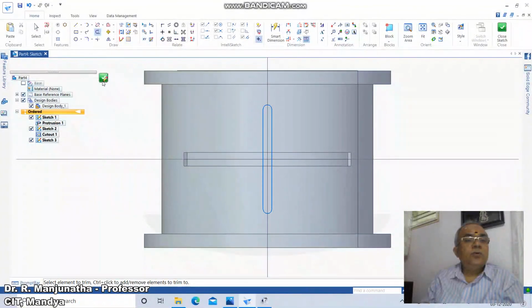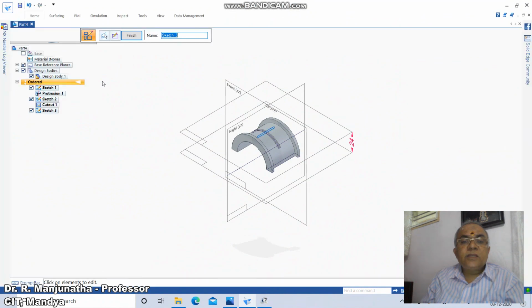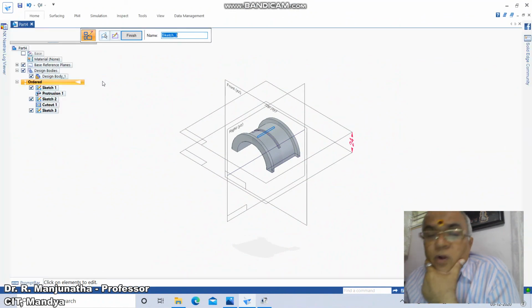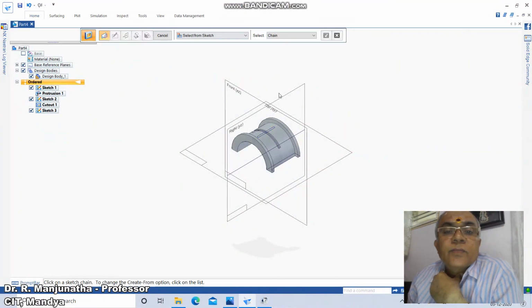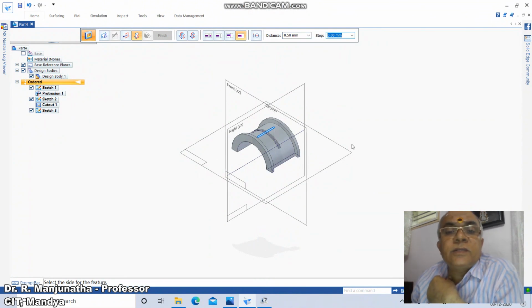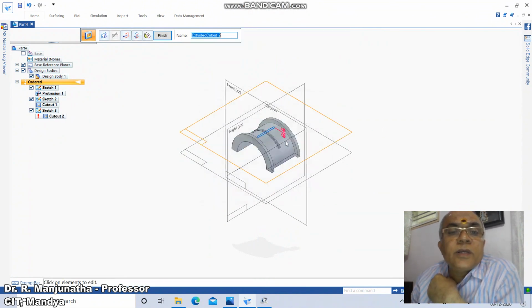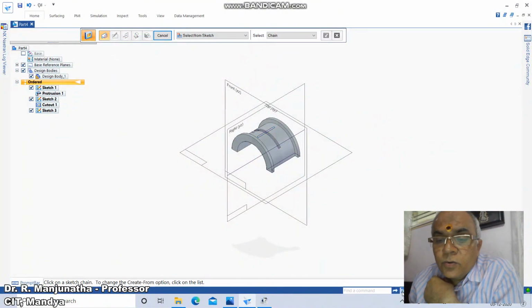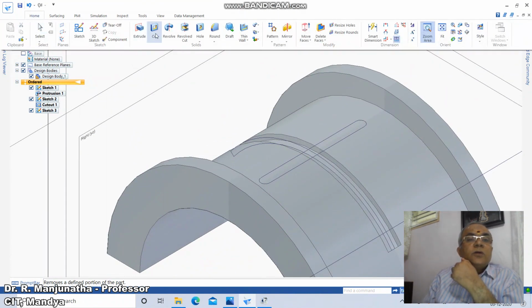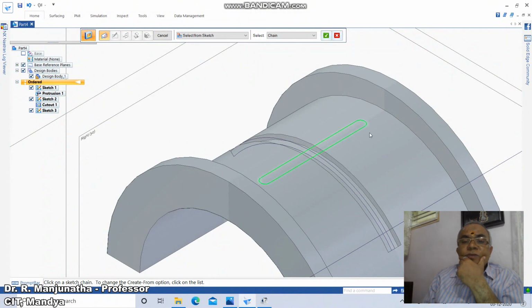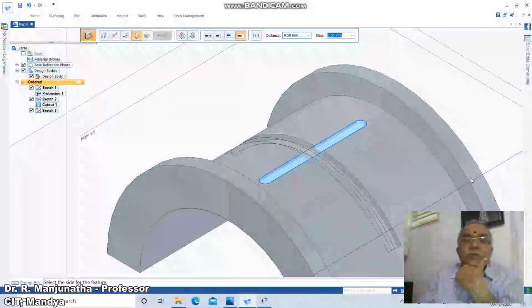Now we have this portion, go to Close Sketch, and now this has a depth of 0.5. So go to Home, click on Cut, click on this, accept. Go to One Side, take it as 0.5. So we get this, go to Finish. Now I think this has not been done. No. So here go to Home, click on Cut, select From Sketch, on this sketch, accept, and take it inside and take the distance as 0.5.